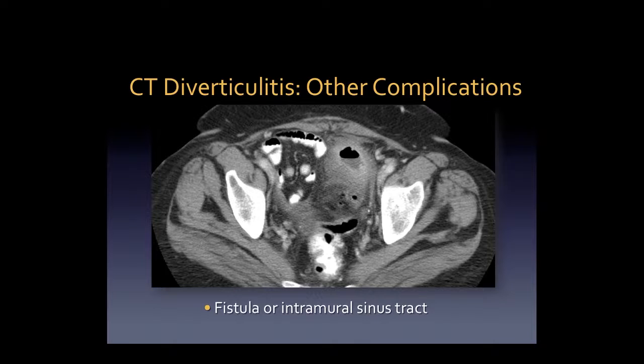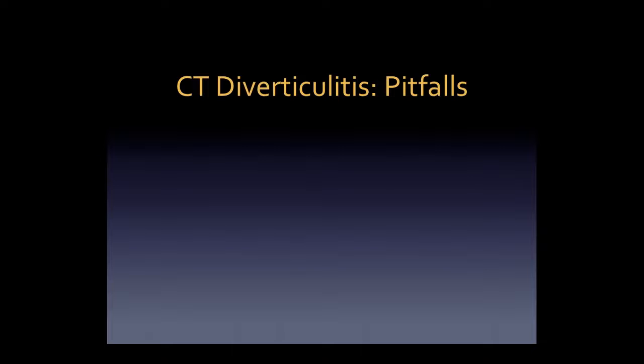Fistulas or sinus tracts we often see in cases of complicated diverticulitis. It's a little difficult to see what's going on in this single image, so I'll point it out. That is our single inflamed diverticulum with the thick wall, and the structure right in front of it is the bladder, which has a bunch of air in it. The patient did not have a Foley. This is air that's getting into the bladder from a fistula from the sigmoid colon. So, acute diverticulitis leading to a colovesicular fistula.